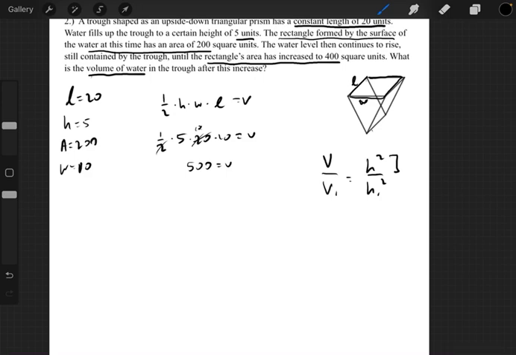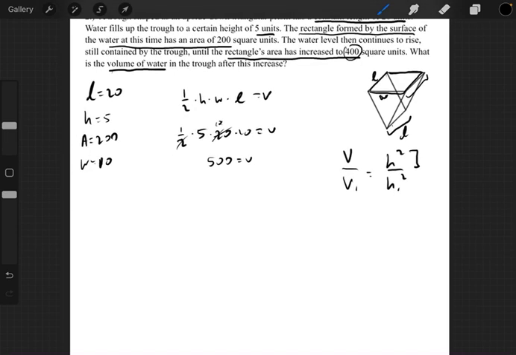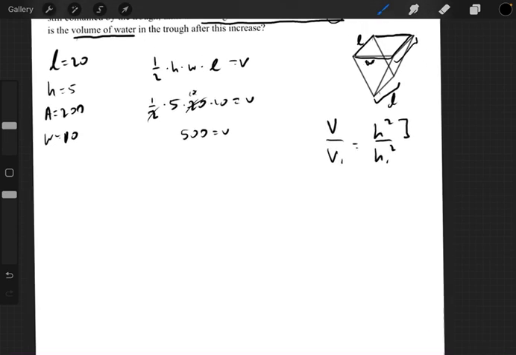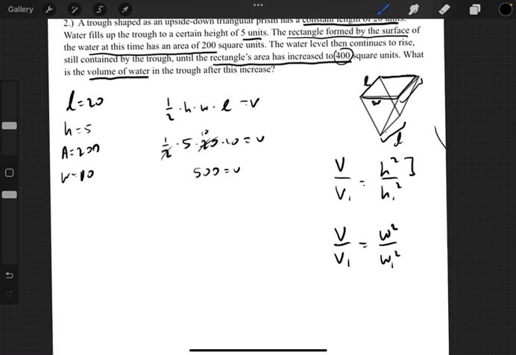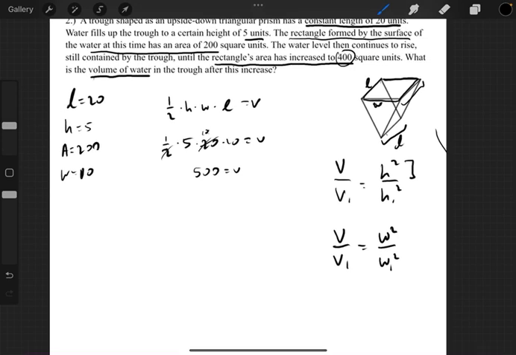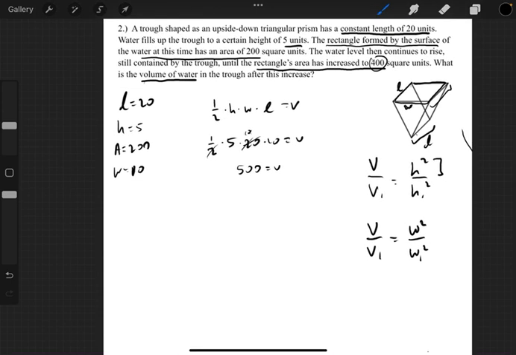But remember, the length is constant, meaning that length is constant, meaning the change in... Sorry, that length I meant. The change in this rectangle's area is specifically due to this width, meaning what we really should be looking for is this. Now, I'm sorry I didn't make that apparent before. I read it out loud, but I didn't really fully take in what it was saying. But that's what we should do.